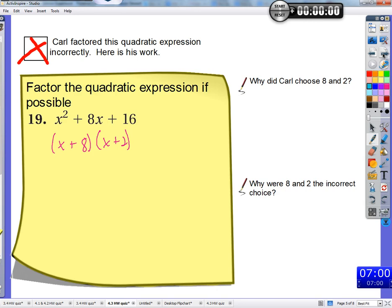That's the thing, right? Because you need to multiply those two constants together, it's 16. And we know that when we're multiplying it together, 8 times 2 needs to be that constant. So simple as that, because 8 times 2 equals 16. Right. But why are 8 and 2 the incorrect choice? For the middle variable, 8 plus 2 does not equal 8. So when we multiply together, we're going to get 8x and 2x, and 8x plus 2x is not 8x. We need it to add up to 8x.